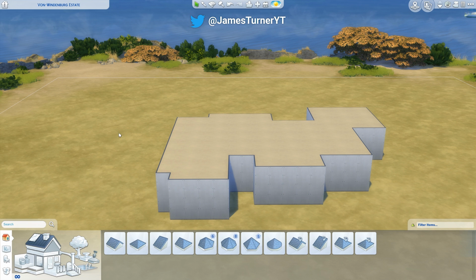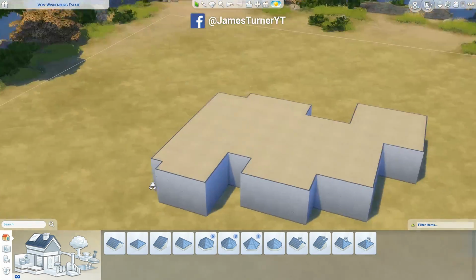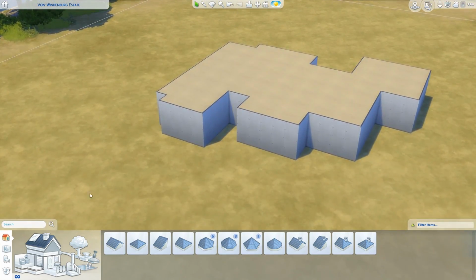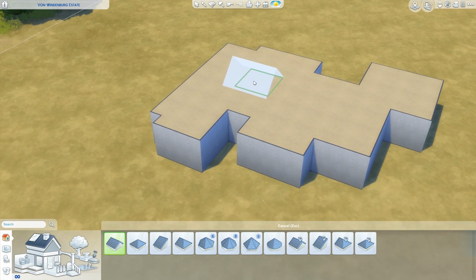Today we're going to be looking at roofing. We're going to go through how I roof, or how I would approach roofing something like this, and work through it together. Also going through a few tips and tricks along the way, and just seeing how it all works. I did a tutorial on roofing a long while ago. It's a little outdated now. There's a lot more features with these, so we're going to have a look at those.